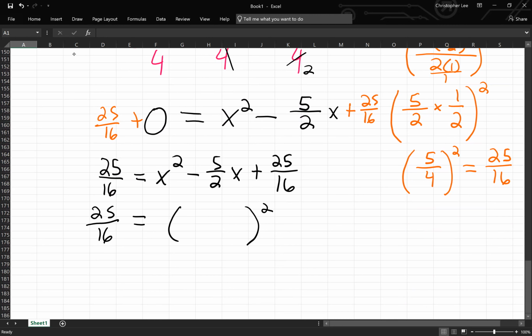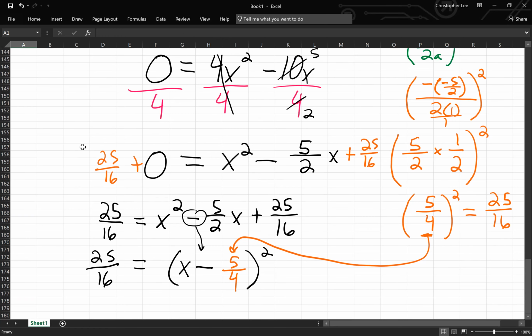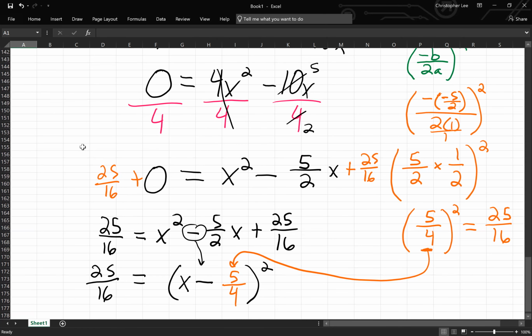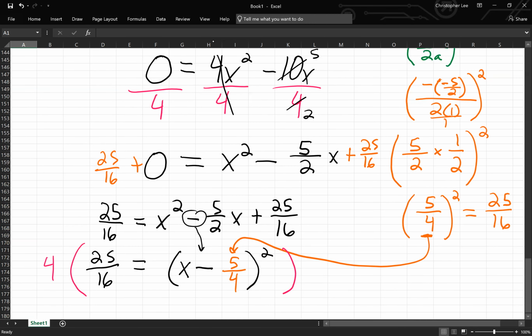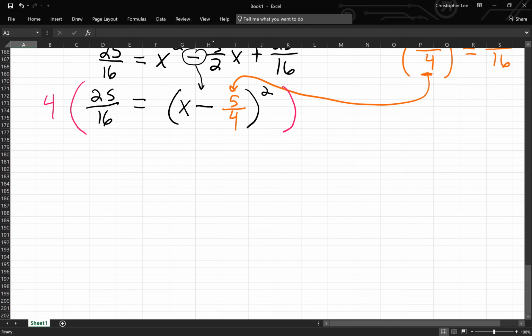So now, let me go back up here for a second. I got to scroll up for a second, right? So at the beginning of the question, you notice that I divided out the 4, right? In order to be able to do this process. Now I want to introduce that 4 back, right? So what am I going to do? I'm going to multiply everything here by 4. Everyone's going to get the 4, right? So distribute that, bam, then bam.